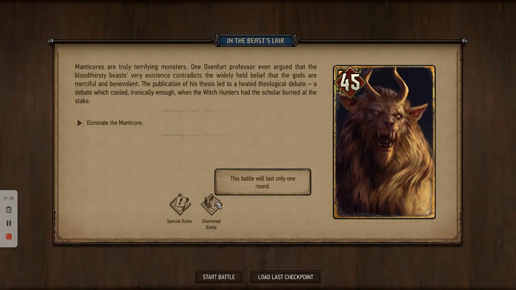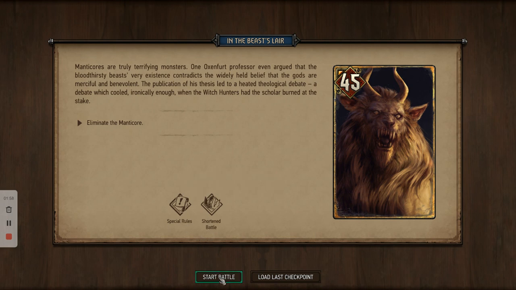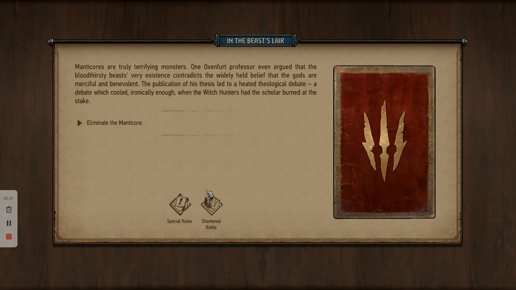So it's a shortened battle, so only 1 round, so passing it will mean that you'll fail this quest. Your objective is to eliminate the manticore, and that's the only objective that you've got. So we're going to start the battle.